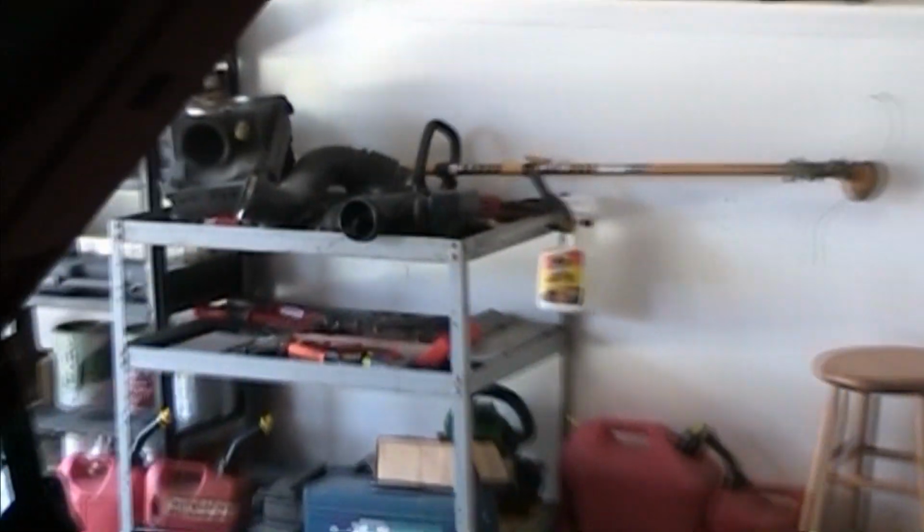Alright, so when you're done with that, it should look like this. I accidentally over-tightened this standoff, and it sheared the stud, so I'm gonna have to get a new stud. But even with it just tightened, with this gasket in between, it's already sealing better than the stock intake was anyway, with just the plastic box. That stupid thing.